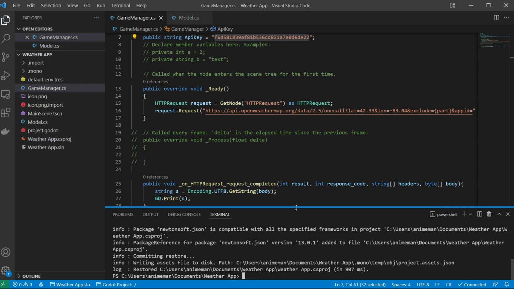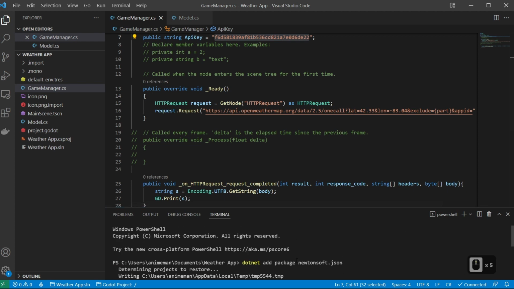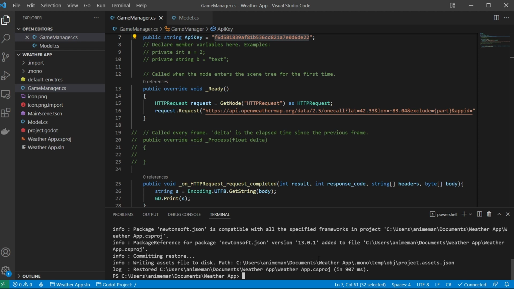And that's basically how you add NuGet packages to Godot. For those of you who don't know what NuGet is, it's C#'s package management system. And a package is a bit of code for us to be able to use in our application that we don't have to build. So for instance, instead of us building a whole JSON parsing engine, we can just use Newtonsoft by saying, hey, dotnet add package Newtonsoft, and it'll just go ahead and add it.